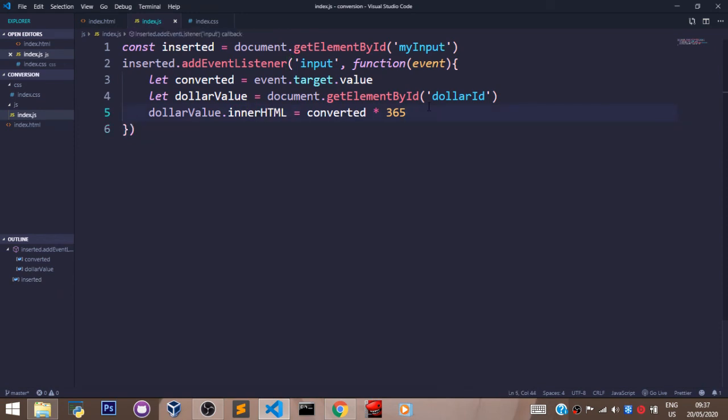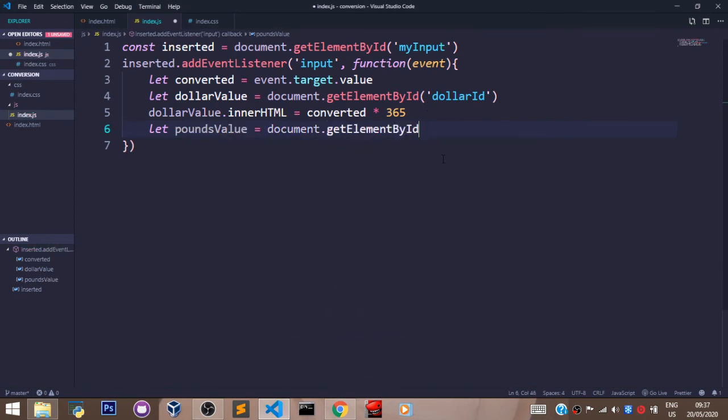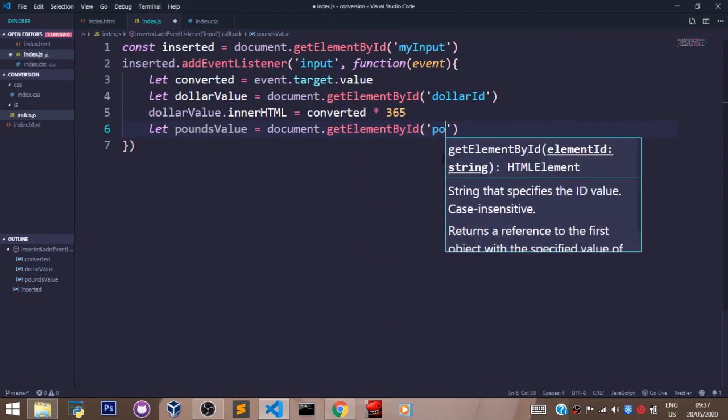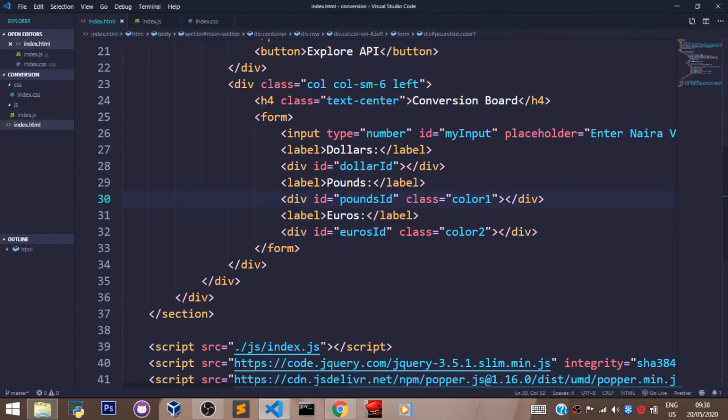Now let's move over and let's do the same thing for the pounds ID. So we are going to say pounds value, and let's set that to document.getElementById, and let's say pounds ID, because that's the pounds ID in our div tag. So let's come over here and let's see this. So as you can see, we have the pounds ID.